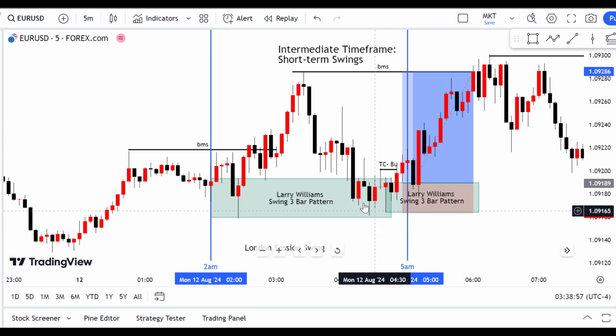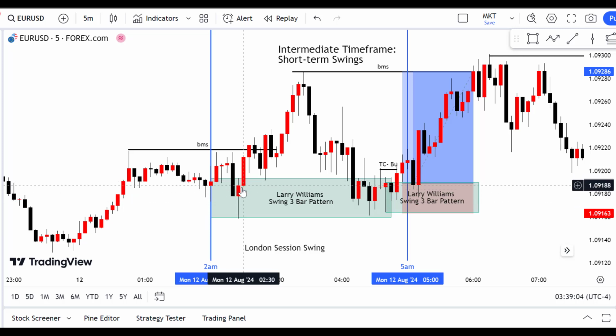However, like I said, I told you earlier on our 15-minute time frame that this is our short-term swings, highs and lows. But in our 5-minute time frame, this is called intermediate swings, highs and lows. This is because we have a short-term high, we have a short-term low to the left and a short-term low to the right. This makes up our intermediate swings, highs and lows. However, that is not what I'm going to talk about in this video.